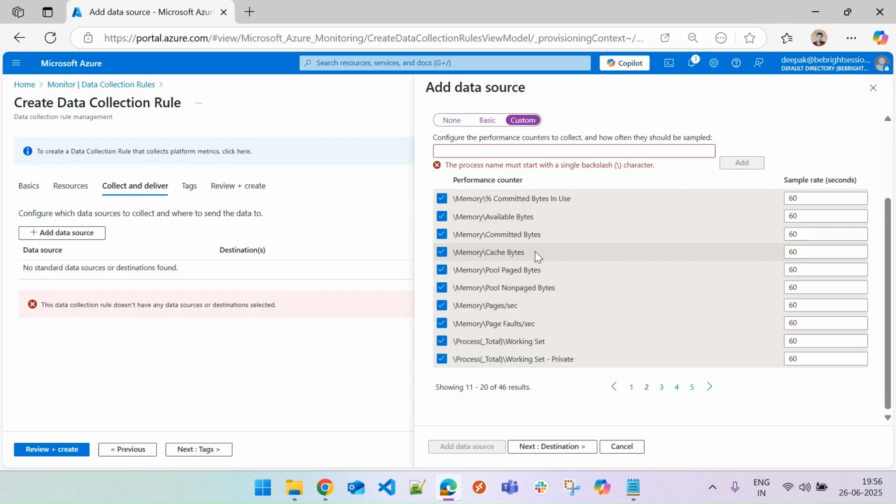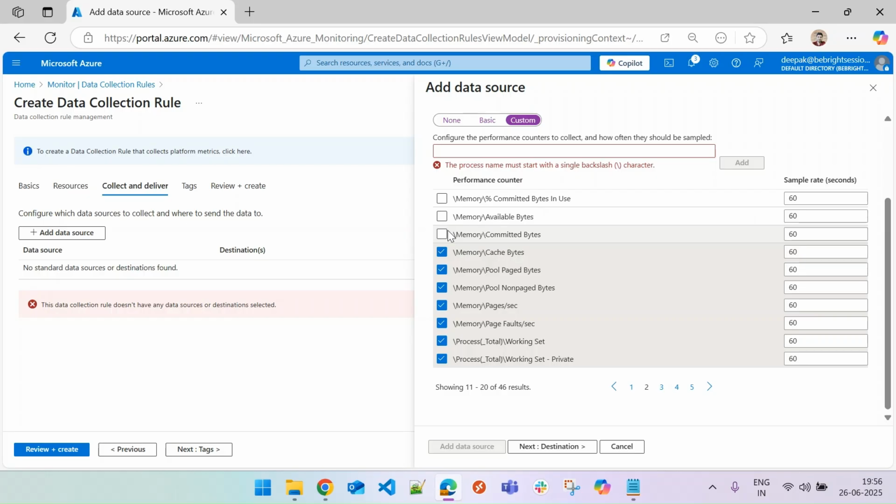So what Azure says is, you can choose specific ones, whichever you require in terms of memory. You have to remember that whatever counters you choose, that information goes and is saved into the Log Analytics workspace, and whatever information is saved there has a cost.